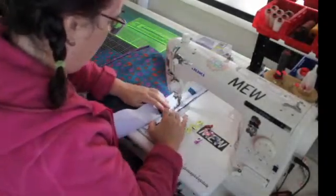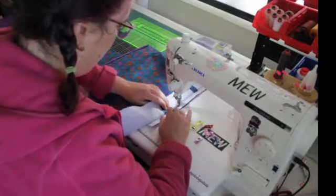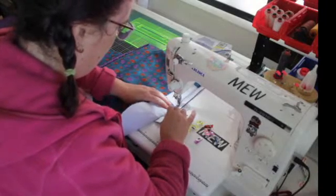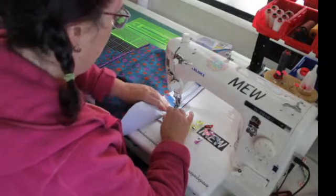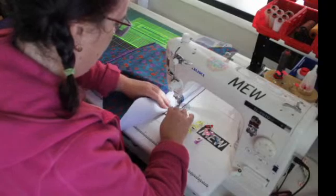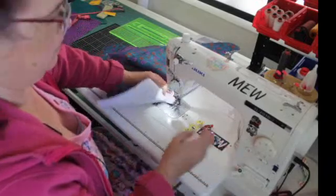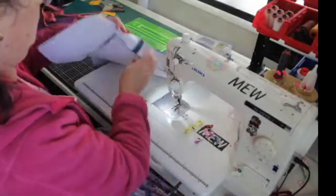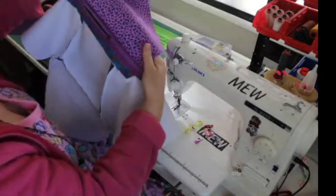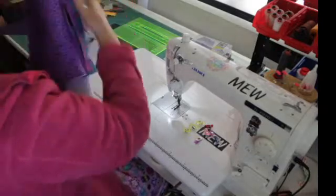That's why it's always good to have a check as you go, because you can easily correct things. Because all this stitching's on the inside of the bag, nobody knows. So that's that side. And then rinse and repeat on the other side.